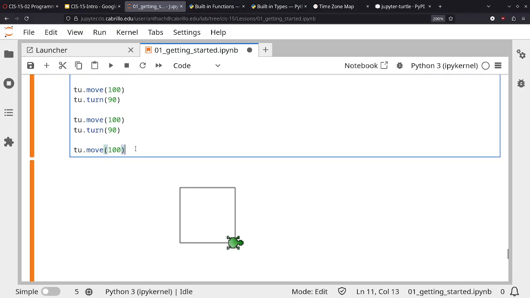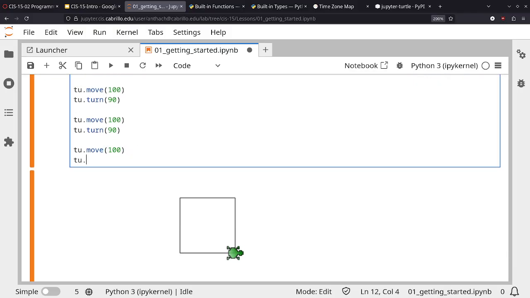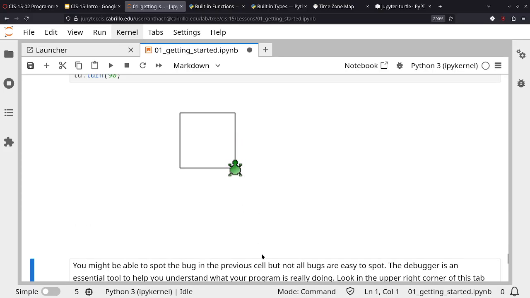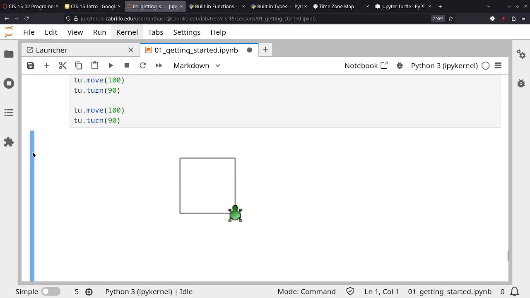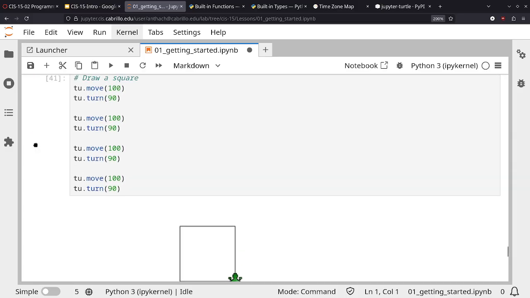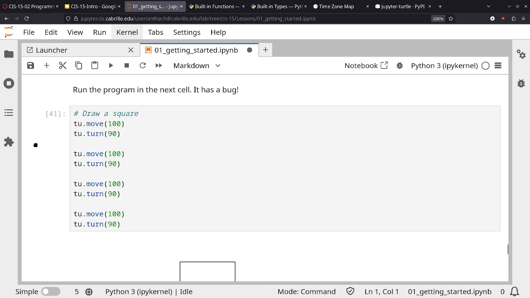And I would probably turn it one last time. You actually don't need to turn it, but it's going to put it in its original position and heading. The original position and heading was facing north. So I'm just going to leave it as that right there. Okay, people cool with this so far? Okay, cool. Any questions about this?